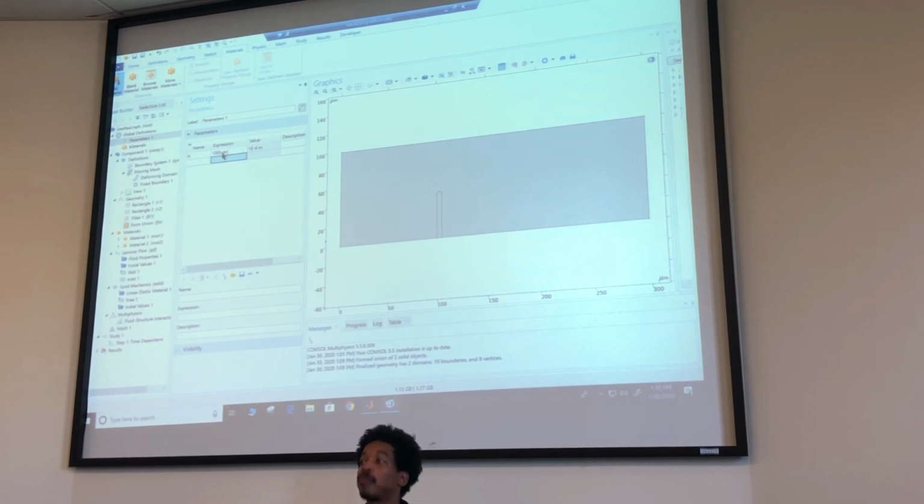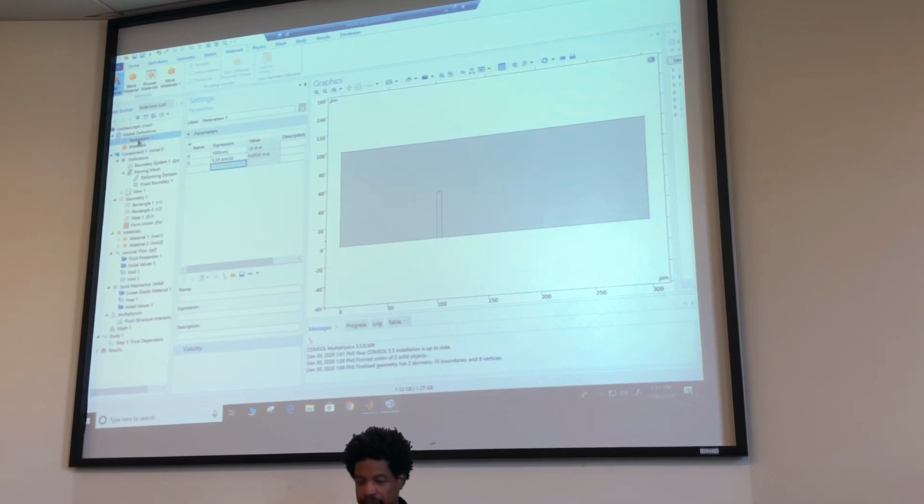Square bracket? Yeah, square bracket, correct. And for our capital U, that's going to be 3.33 square bracket centimeters per second.